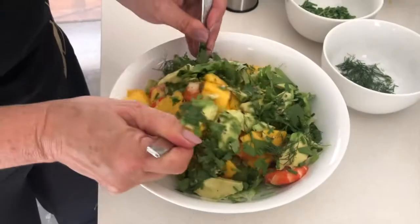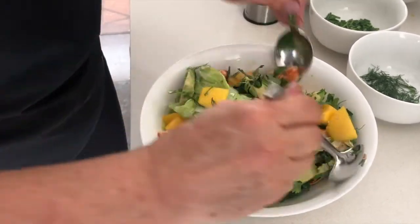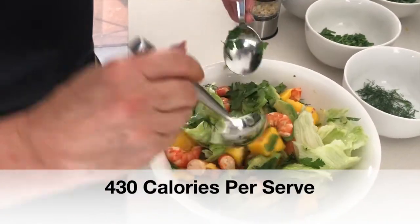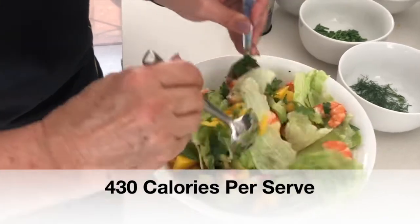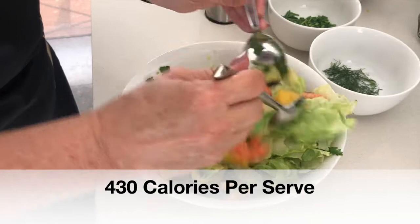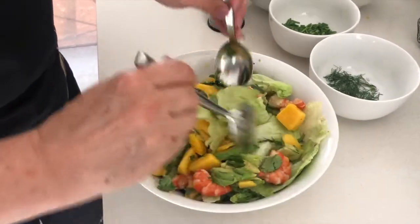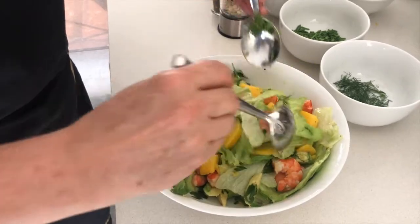You toss it around so all the flavors are infused, but most importantly that the lime and the salt and pepper and the olive oil is mixed around, because you don't want to start eating it when it's really, really dry. Once again, this is the Weight Loss King Prawn Mango Salad.